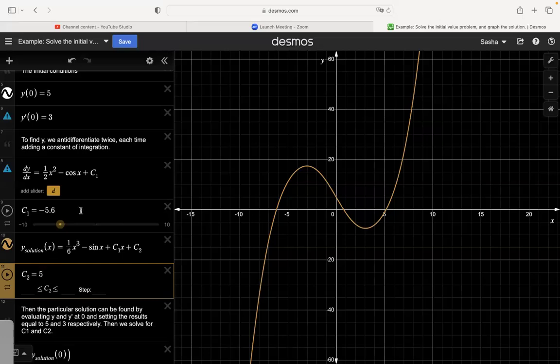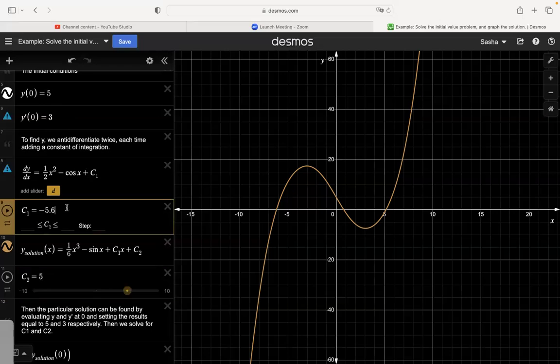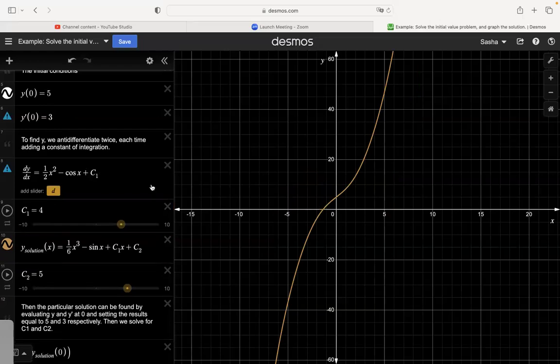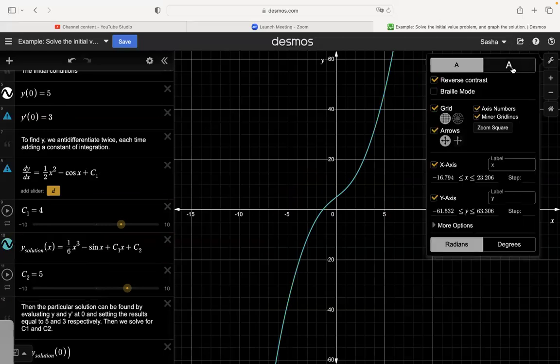And then we said, when we evaluate the derivative at 0, we have to get 3. Well, the derivative is 1/2 of 0 squared minus cosine of 0 plus C1 when x equals 0. So we end up with -1 plus C1 has to equal 3. So then C1 has to be 3 plus that 1. So C1 has to be 4. So we end up with C1 equals 4. And that is the particular member of the family that has the right shape. It gives us the right curve for our function.